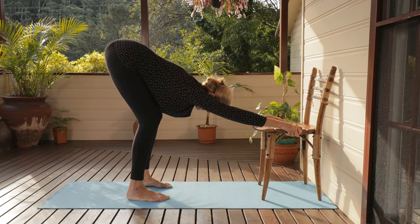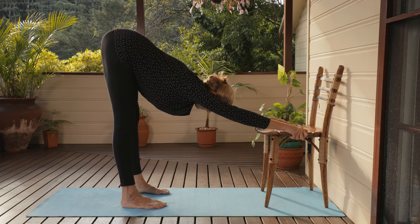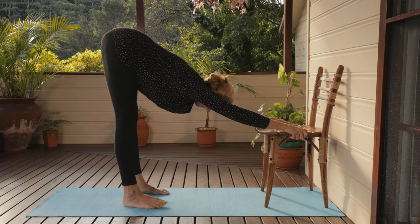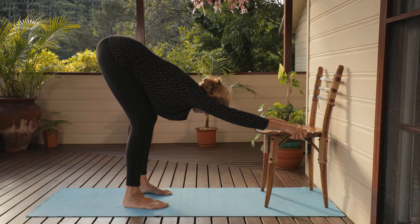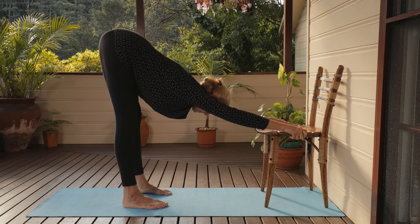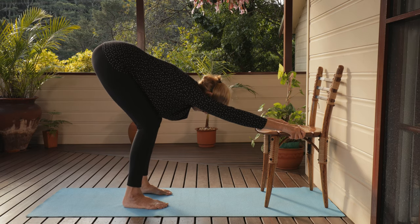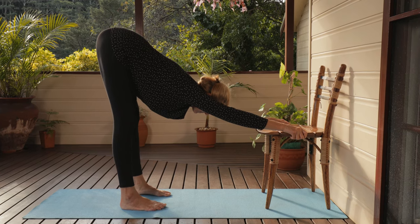And as you breathe out, slowly ground firmly into both feet as you straighten both legs. Let's do a few more of those. Breathing in, bend the knees, lift those sit bones, tip the pelvis. Breathing out, straighten both legs. Breathing in, bend both knees. Breathing out, straightening both legs.